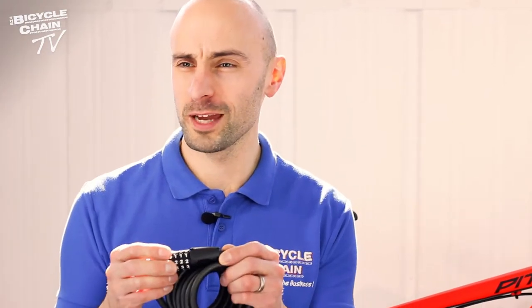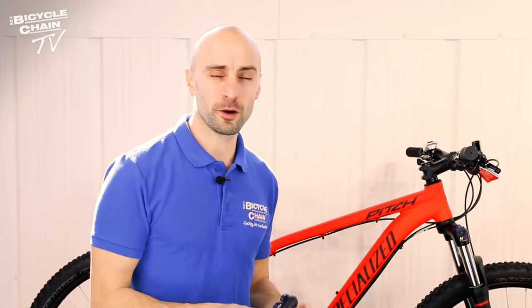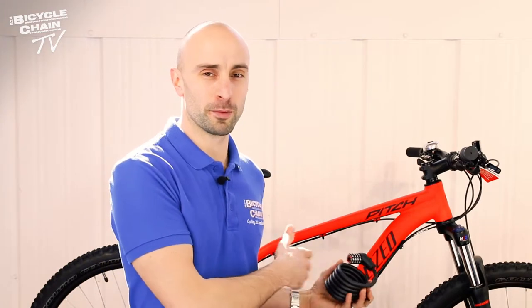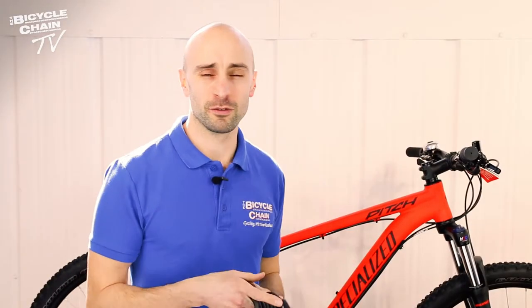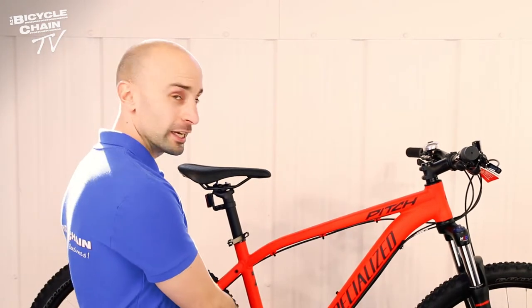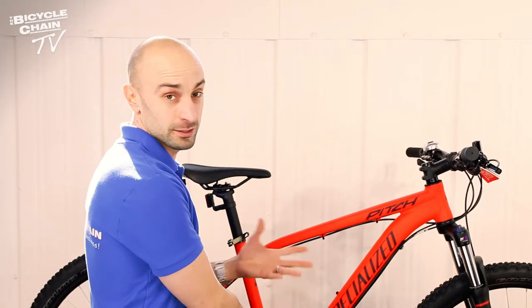Let's have a look at actually locking your bike up. Starting with the cable lock — one of the beauties is its massive length. Most modern bicycles have quick release parts, particularly the wheels, so it's best practice to get the cable through both wheels and the frame, because you don't want to lock up only one part of the bike and have someone come along and steal the rest. I once saw someone who'd locked their bike through their saddle rail to a railing, and a clever thief with an Allen key simply undid the seat and took the whole bike away — so please don't fall into that trap. Run it through the rear triangle of the frame and the rear wheel, then run the cable around the front wheel and bring it all back.